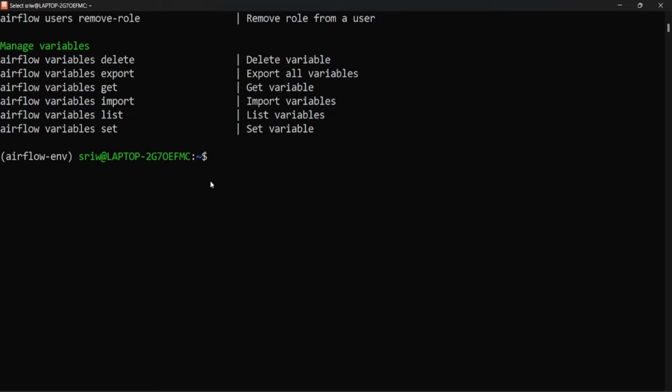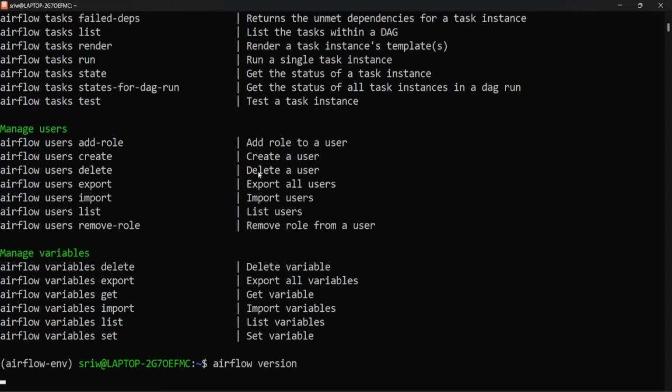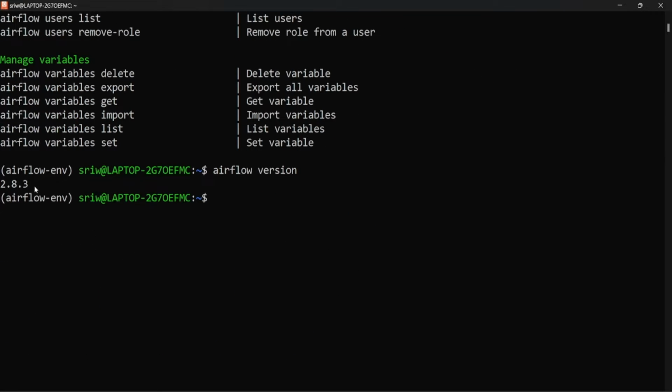Starting first, we will see the Airflow version. In order to view the version, we can write airflow version. Here you can see the current Airflow version that is installed is 2.8.3. Okay, so in order to check the status of the database which is running in the backend for Airflow, we can write airflow db check.